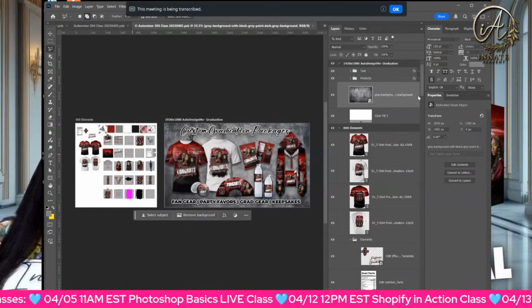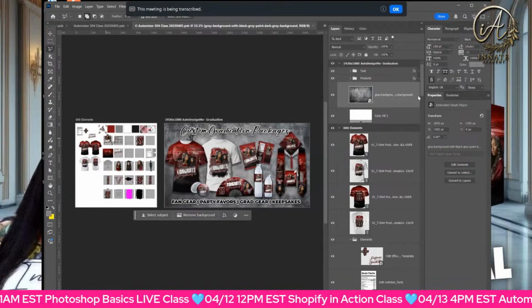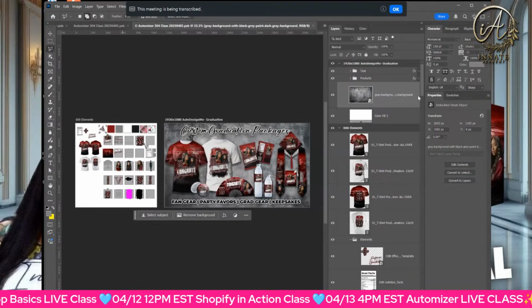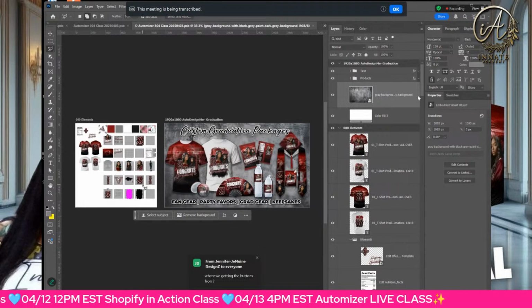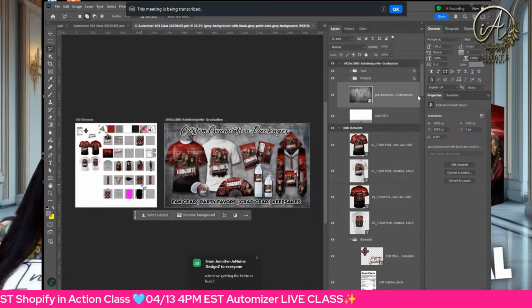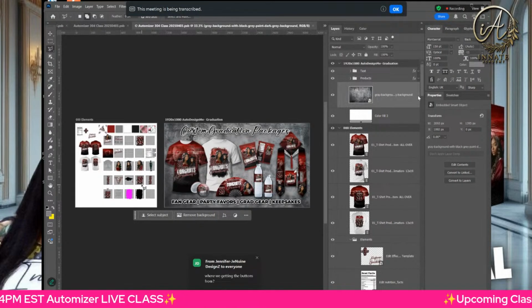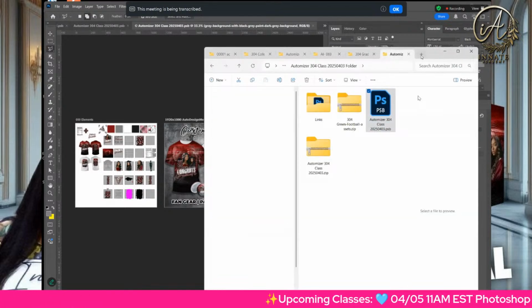And then yesterday in class, I had you all go through and just update these elements here based on the 304 template that we flipped. So we took the 304 template. The template itself makes what I call magic assets.